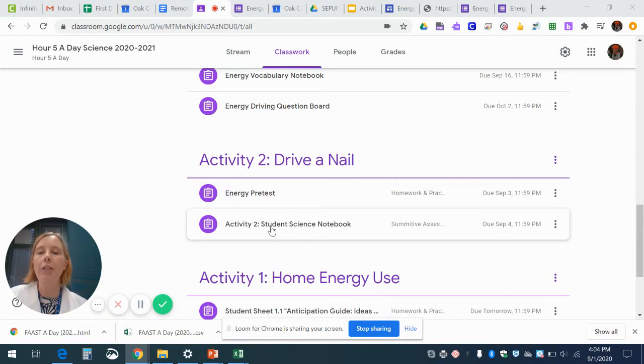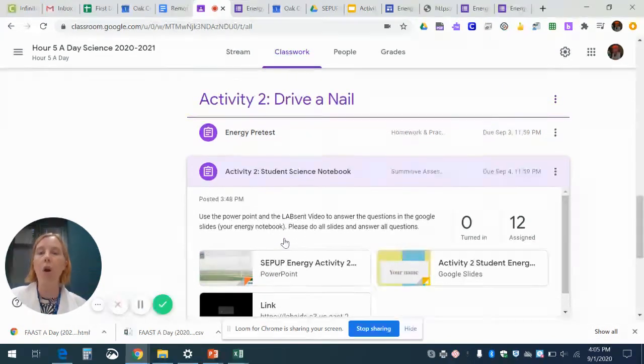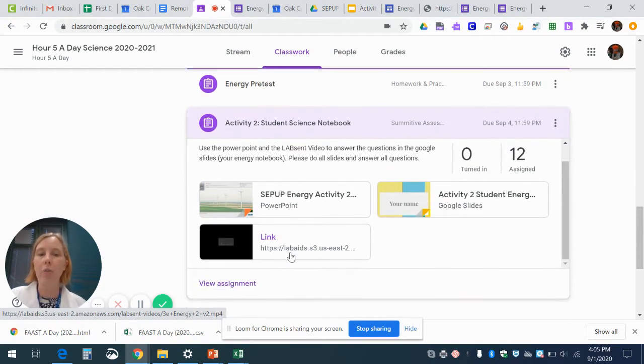Okay. Then the other part that you need to do is to start working on activity 2, which is a lab, and it's called Drive the Nail. We're going to just do part 1, or part A. As you're going through it, again, you're going to use that PowerPoint and answer your questions in here. You need to watch this video link as it shows somebody doing the lab. If you come to the live class tomorrow, I'm going to try to do the lab live. And so you can use the data that you collect from the video or from what you get in class tomorrow. If you don't come, that's okay. You don't have to. Then you're going to want to watch this link right here.